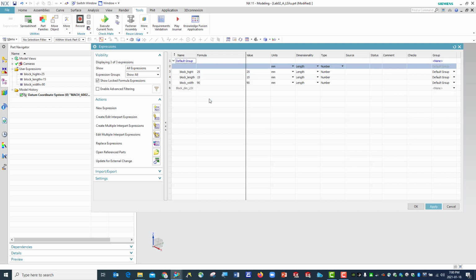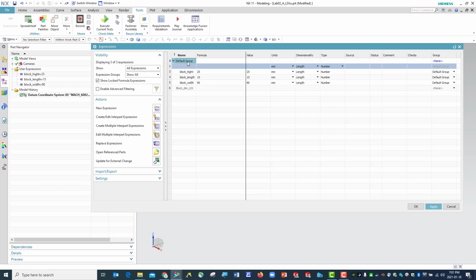Hit OK, hit apply. Now I have two groups: one is the default group, the other group is called block_dimension_LSX. So this one is not activated yet.